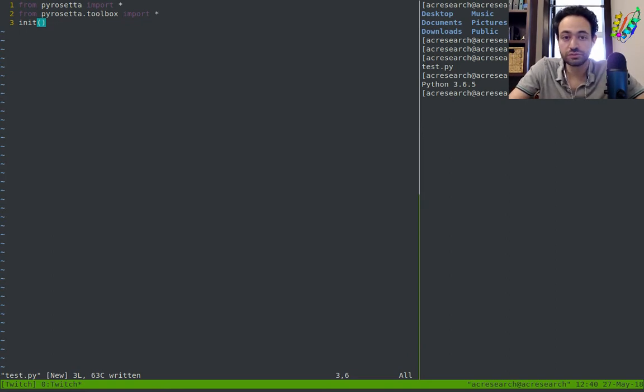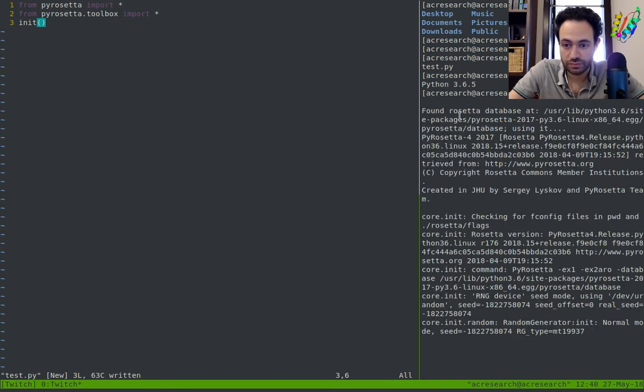Now, if your system is old, for whatever reason, maybe it's a long-term support, there is PyRosetta for Python 2. So you have that option. You're not stuck with Python 3. So let's say python test. And there you go. You will get a printout of PyRosetta. You can see here the introduction and the copyright and everything. That shows you that you've compiled PyRosetta correctly.